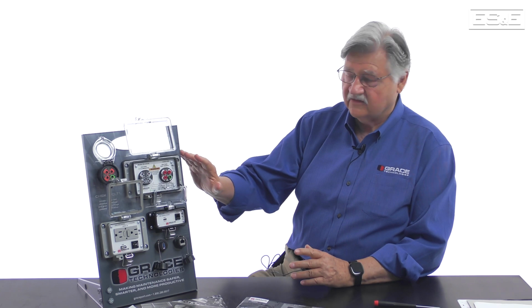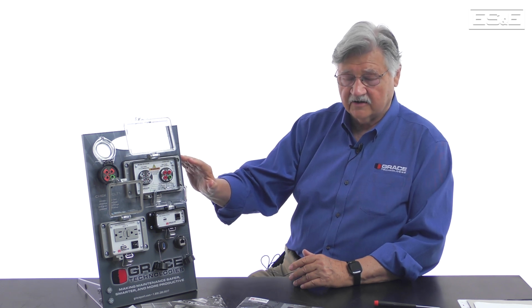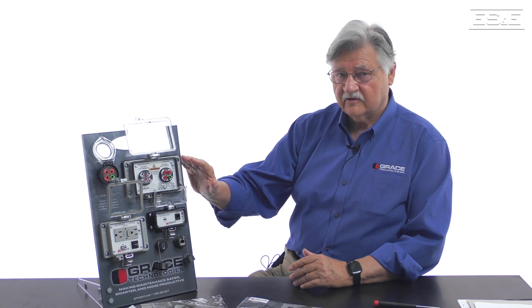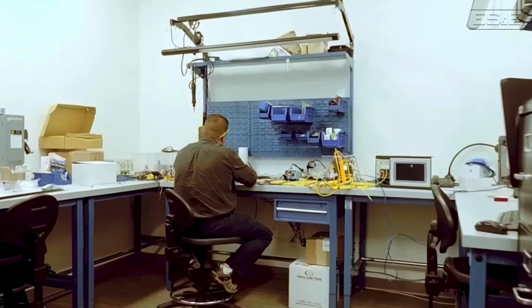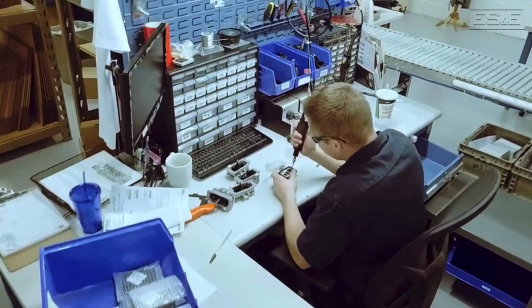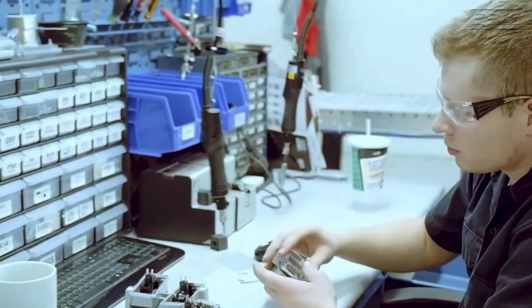When you're looking at the Grace product line, if you don't see something in the general catalog or you don't see something online, we actually build quantity one. Tell us what you want in the footprint. We'll take the size and put it together for you. We'll come up with a part number. We can also put your company logo on the faceplate if that's desirable.